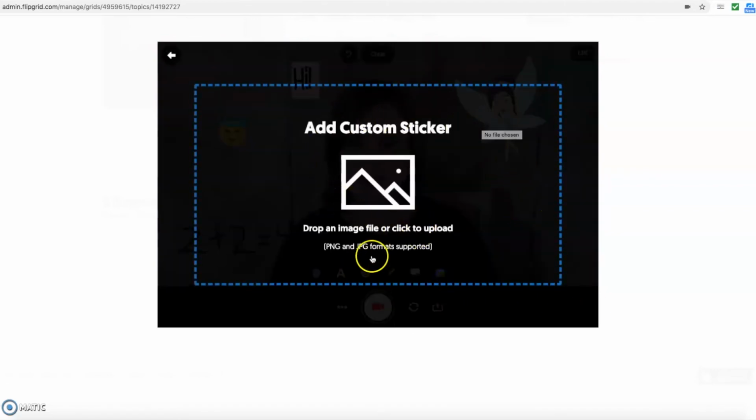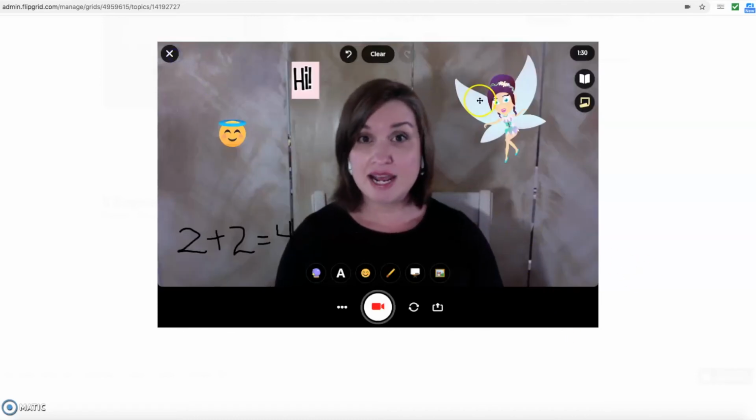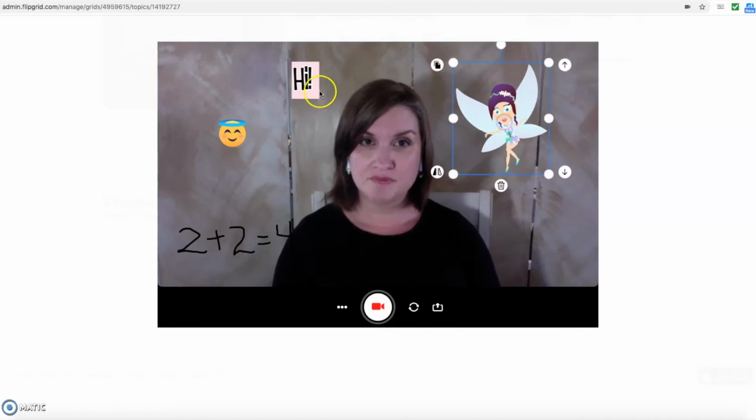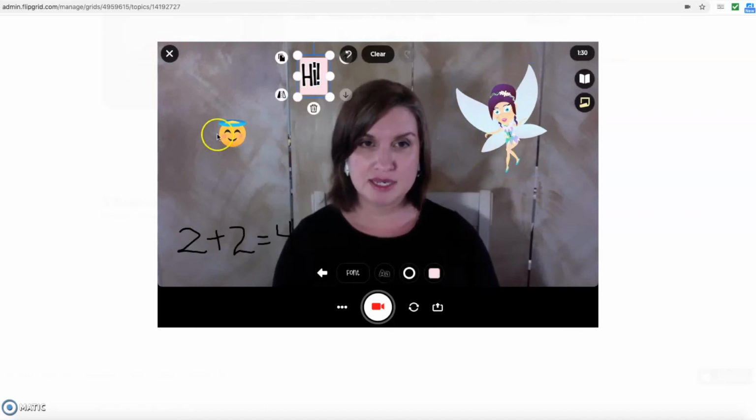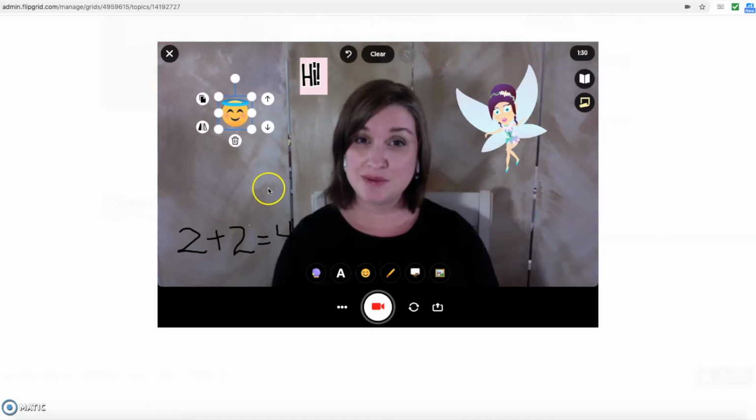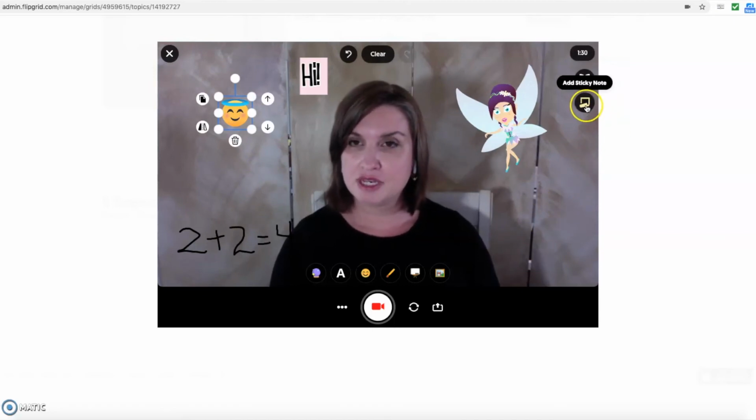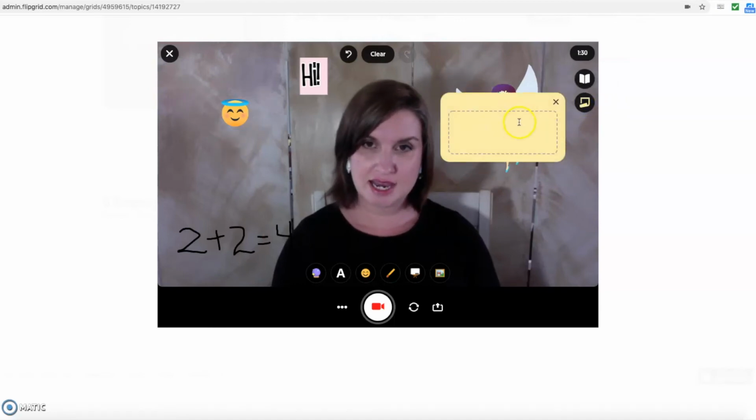This is really cool here, a custom sticker. You can upload an image to go onto your Flipgrid. My husband is a social studies teacher, so he may have a particular map that he would like to put on his screen while he's teaching about it, and he can do that with this, so that's really neat. All right, so I've got it set up how I want it to be, and your kids will have fun times with this. You need to encourage them maybe not to spend forever making their screen, but that's fun for them.